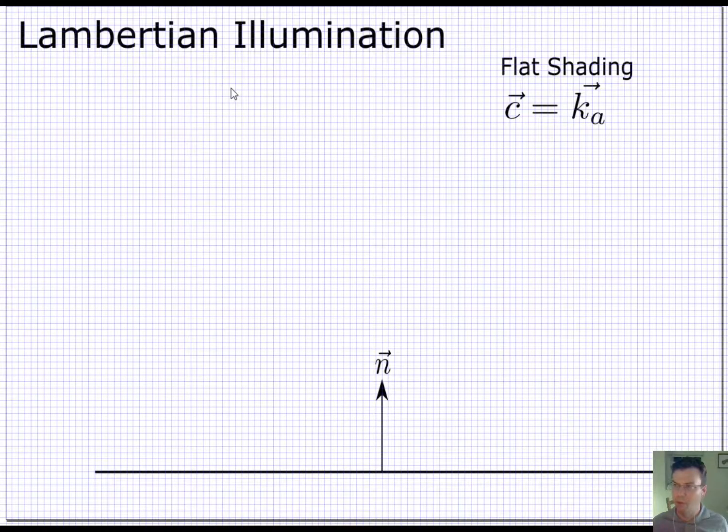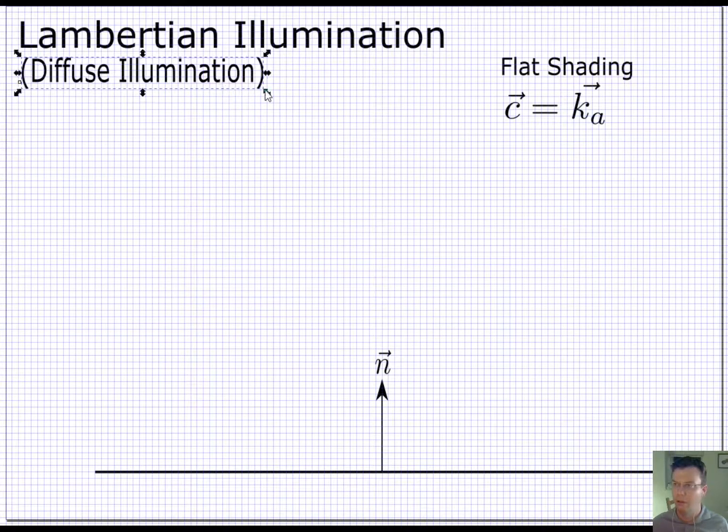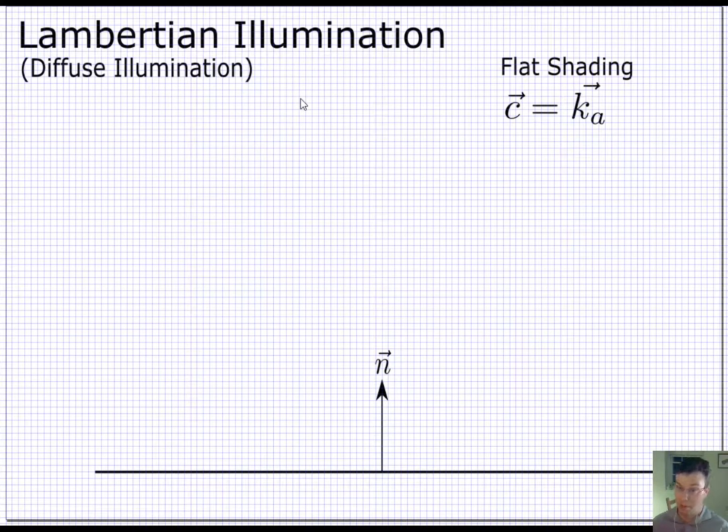So this is where Lambertian illumination comes in. And sometimes I'll also call this diffuse illumination. Because the assumption behind Lambertian illumination is that your materials will reflect light that's coming into them equally in all directions. So this is a simplifying assumption, but it's actually pretty realistic for a lot of materials in the real world, like corrugated surfaces like wood. And also I have this table here that's all black and it's diffuse. So basically the opposite of a mirror. It doesn't have a preferred direction.